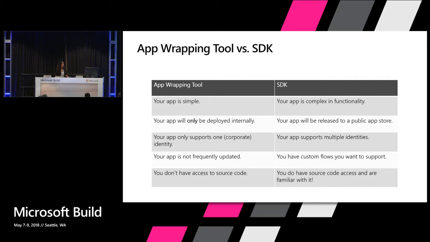In terms of the SDK, if your app is a little bit complex in functionality, or if it's going to be released to the public app store for use with even non-Intune customers, you should be using the SDK. And if your app supports multi-identity, all of those features you will need to use the SDK for. And if you have any custom flows that your app wants to support, and obviously we expect this to be used by the developers who are more familiar with the code.